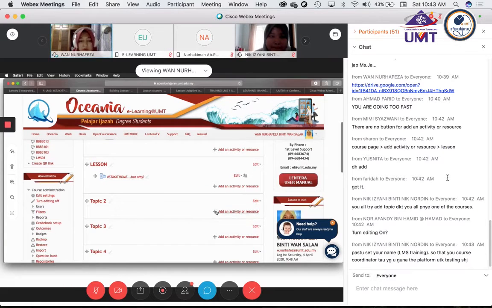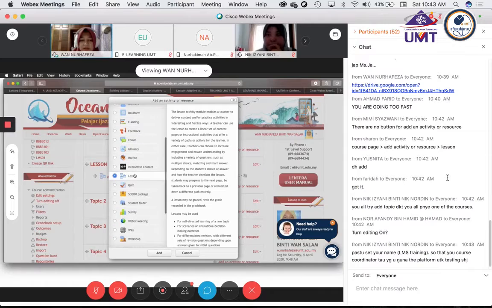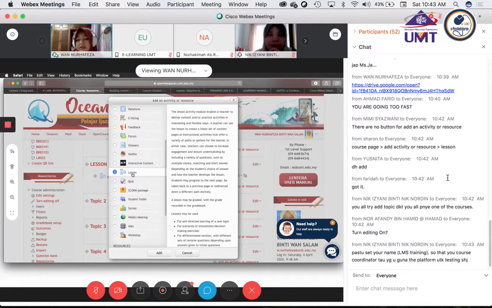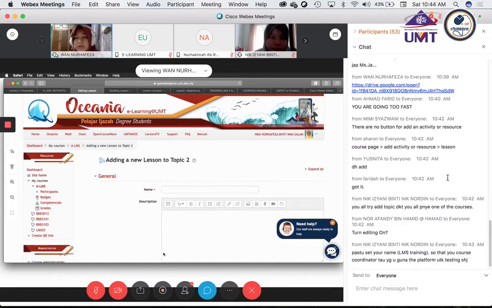Masing-masing punya tu, I'm going to use topic 2. Okay, kita pergi dekat lesson. Remember, find lesson down here. Once you have selected lesson, tekan add. Make sure that you reach this part, this interface.